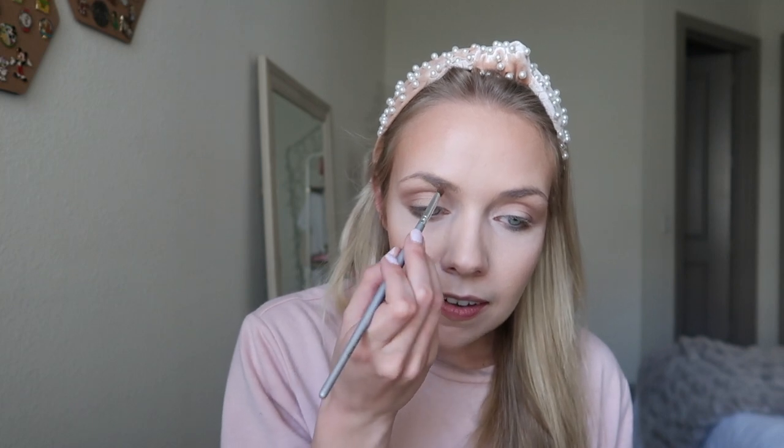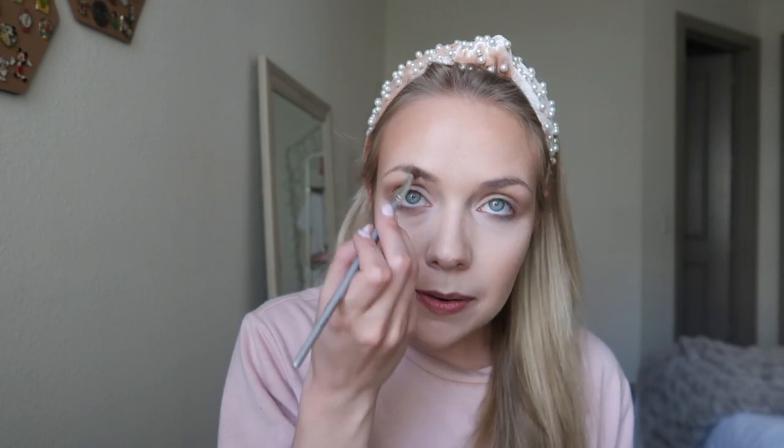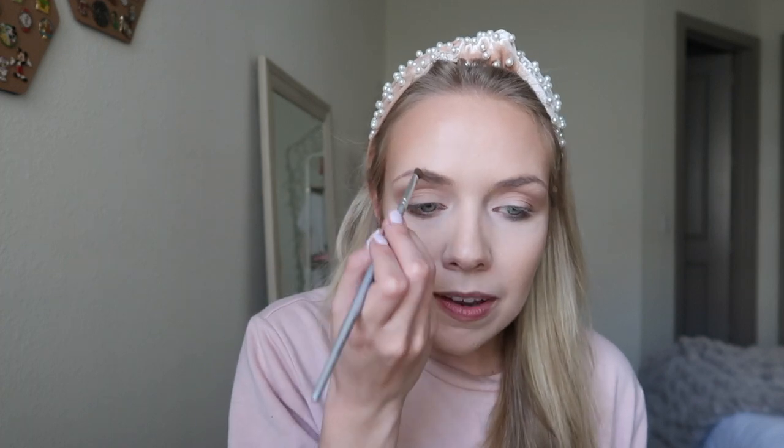I'm gonna do my eyebrows so I look like a human. I'm gonna go with my eyebrow pencil or brush. It's just an angle brush, nothing crazy. And again, just getting some eyeshadow. Pro tip, when you do your eyebrows, you wanna kinda go up. And I don't start directly at the outside or the inside, just because I don't want it to be too strong. I build that last.